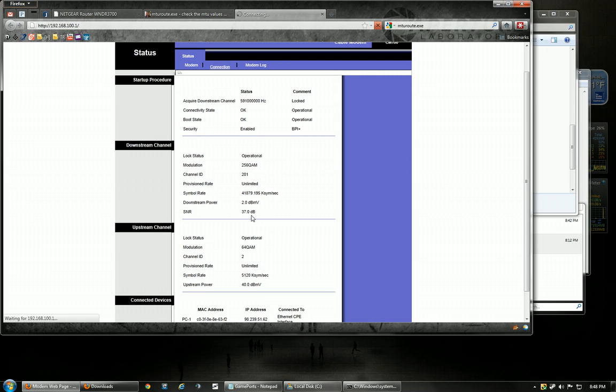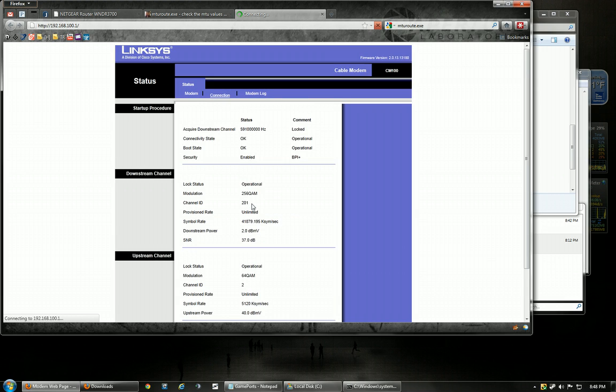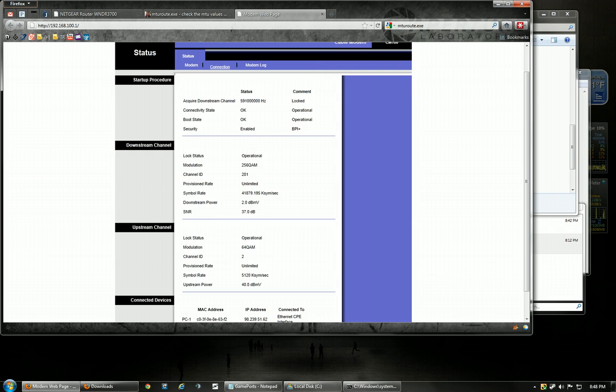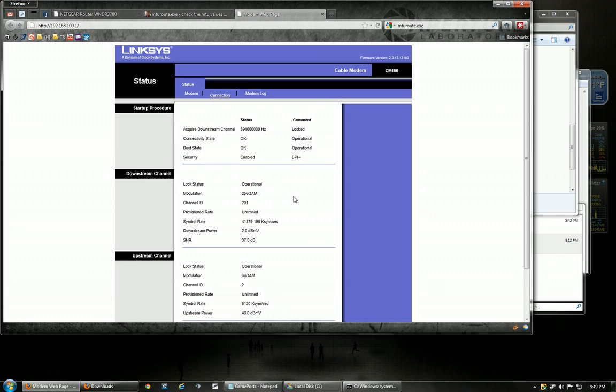Basically, here it is. Signal strength. I honestly don't know exactly what these numbers represent. I just know what I've read are good values, and these are all good values. You'll want to do your own reading up on it, because I don't know if it varies from modem to modem. I basically read specifics for my own personal problems, issues, troubles, woes, what have you, and basically got things squared away. And that's one more thing. I'm just pointing out that you could look into this, and that could be something you could use to figure out what's causing your issues.